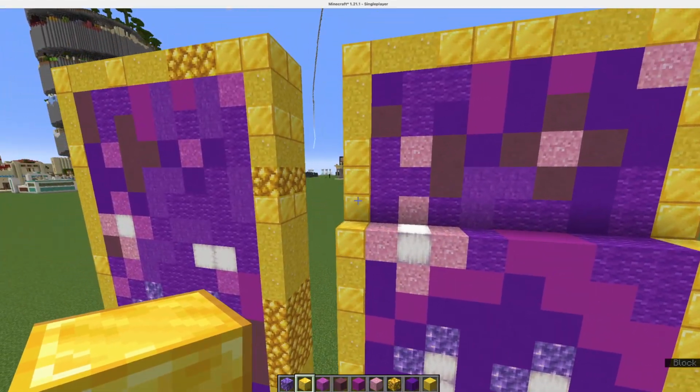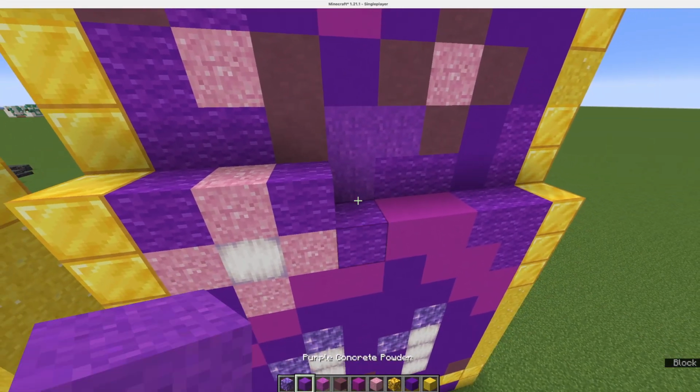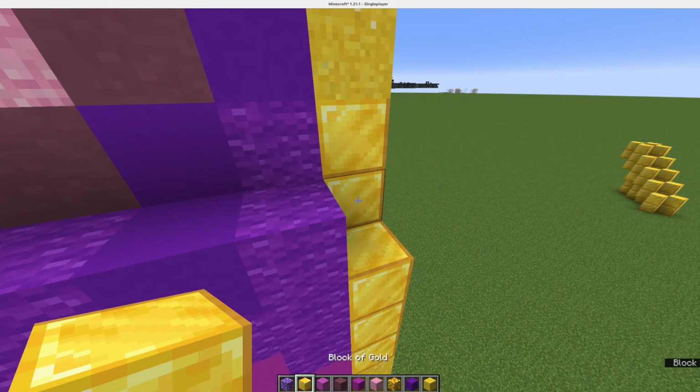For row 11, you want to start off with a block of gold, then a purple wool, then a pink concrete powder, then a purple wool, then a purple concrete powder, then two purple wools, then a purple concrete, then a purple wool, and then a block of gold.